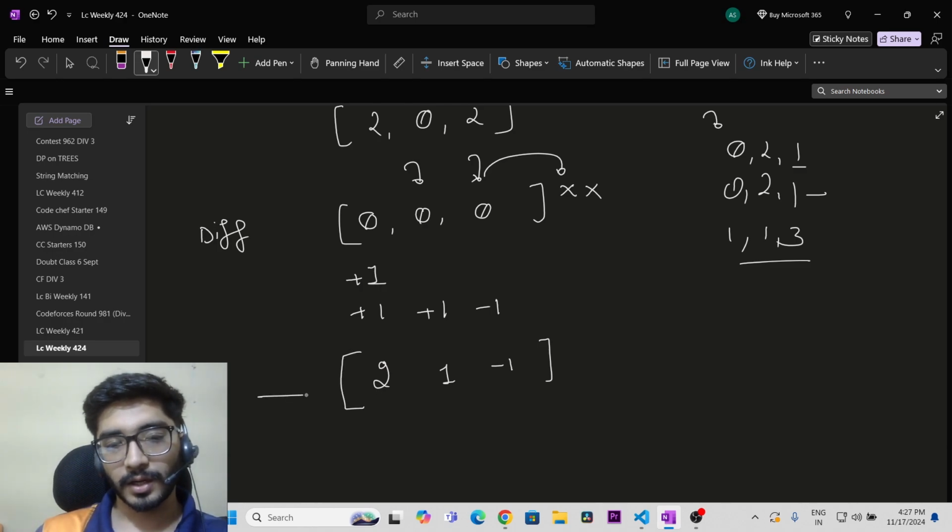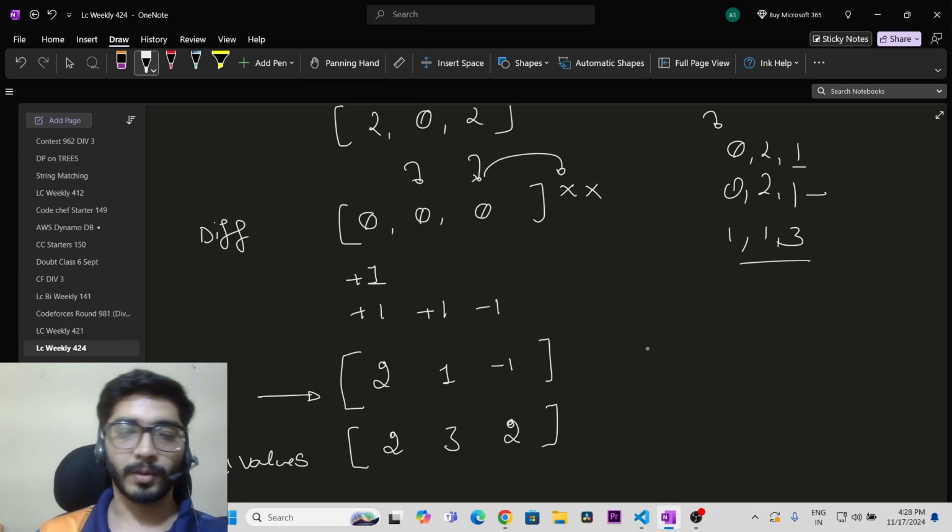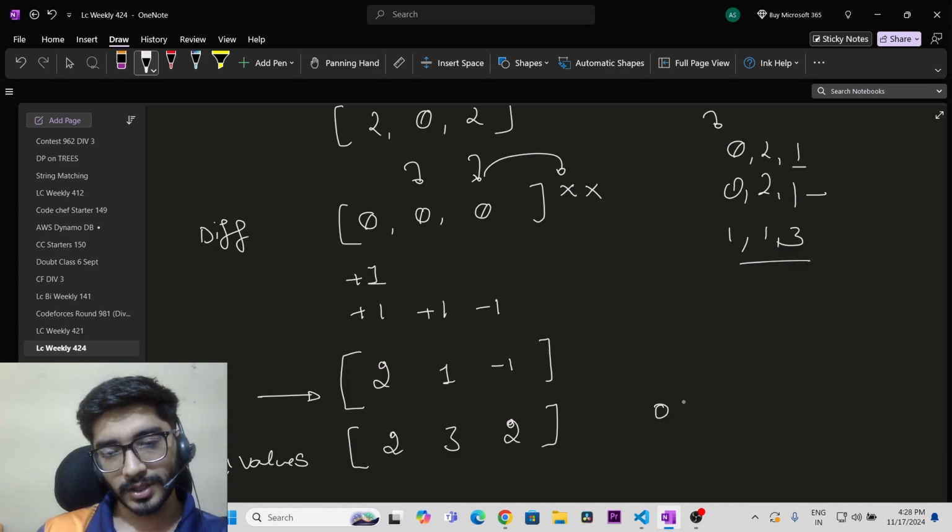So if we run a prefix sum starting from the first index, this will look like something, decrement, then again 2. Cool. So isn't this the same value, the max value that we can decrement for every index? Yes. So we can do this operation easily in order of n time.